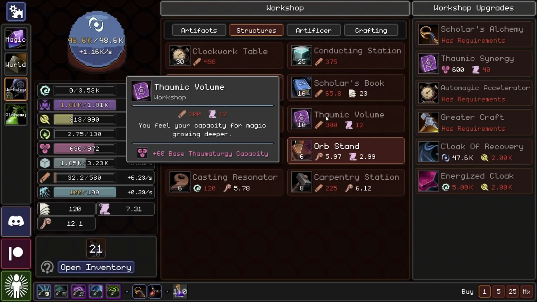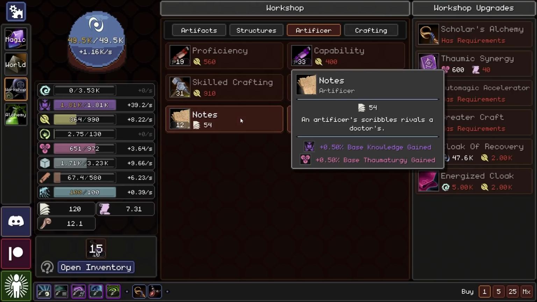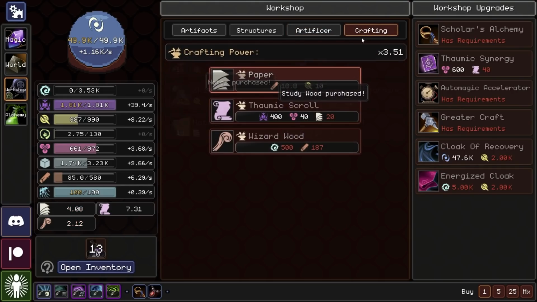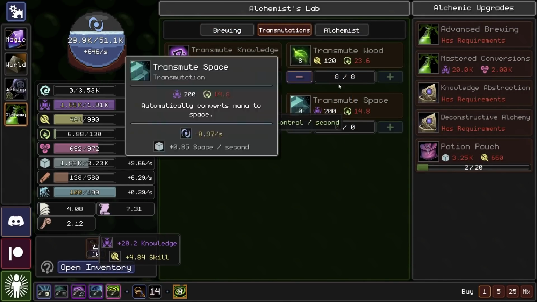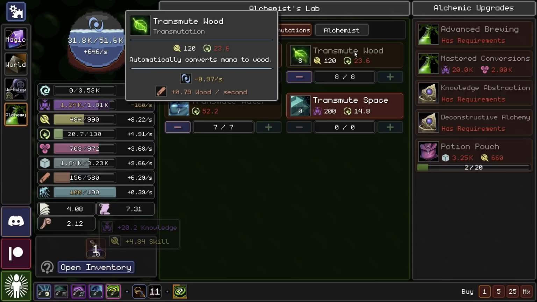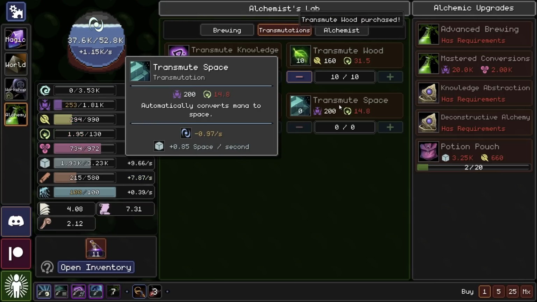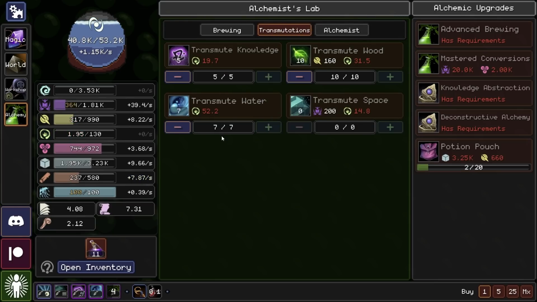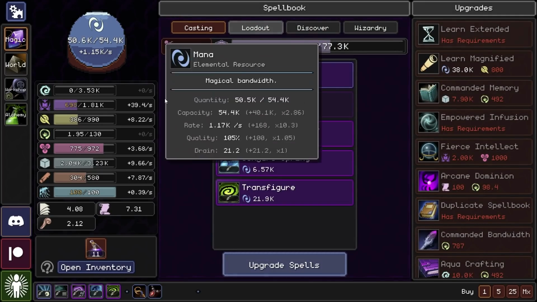Okay, and I want to get my thaumaturgy space up, if I can. I have a lot of notes. Sure. Grab a couple of those, a little bit of sturdy wood, and wait for wood to scale back up again. Actually, do I want to do some transmutations for wood? Because I could use some more wood. I don't think I'm going to bother transmuting space, though. I don't think that's that helpful. Let's see. What else do we have? We've got plenty of knowledge coming from this, and honestly, this isn't even that helpful. But it's also not that expensive, so it's not a big deal.